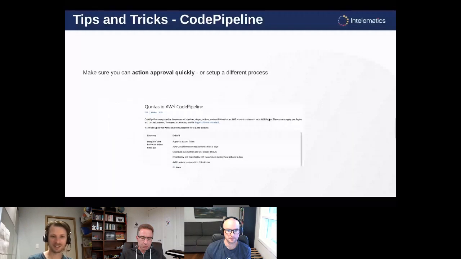This is something that's really been painful for us from time to time. Your approval actions have to happen within 7 days for AWS. If it's longer than that, it actually expires. You can ask AWS to increase that limit, but I'd suggest if you have approvals that are going to take longer than 7 days, you should be working it through your Git repository, pushing to a branch and then picking up.